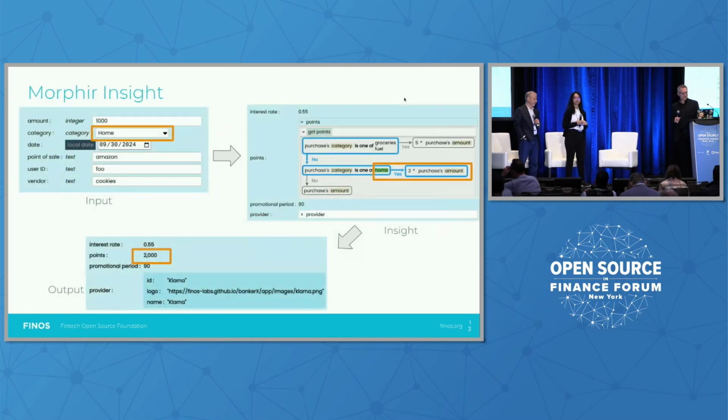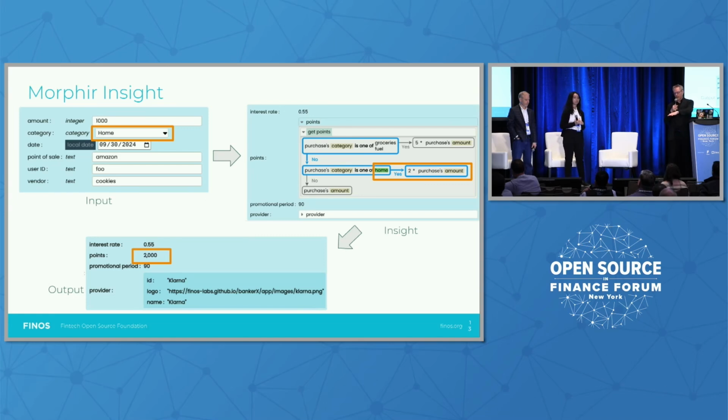Right. All right, so this is the insight page. Usually I do this live, but we're doing this in a slide. One of the advantages to using Morphir in this case is it gives you full transparency into the logic that's actually happening in your application. So on the server side, what we're looking at is the sequence of steps that went into making a decision about what terms we would make. So one of our banks basically had the logic in there that said, if the category is home or the category is groceries, we will give extra points.